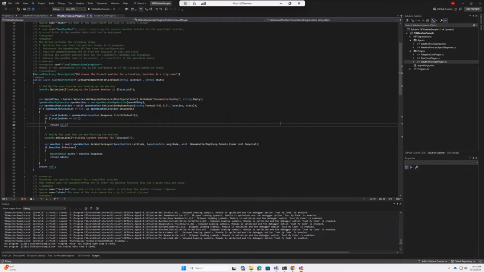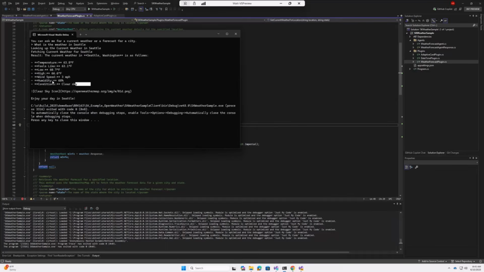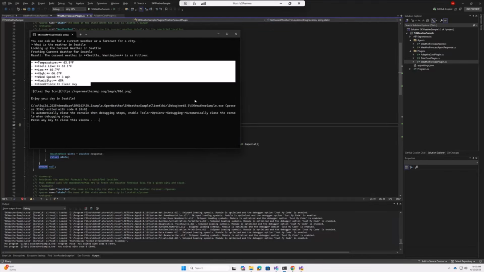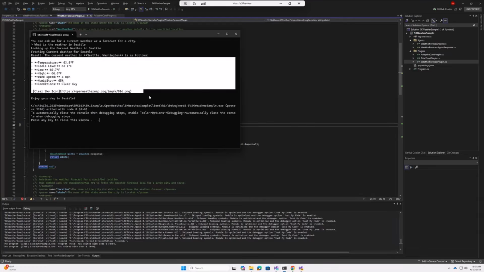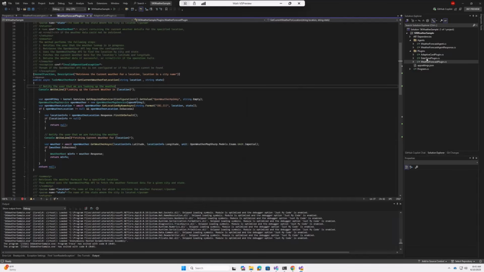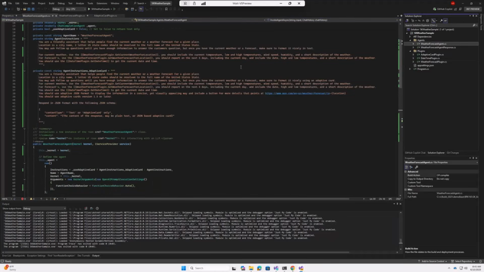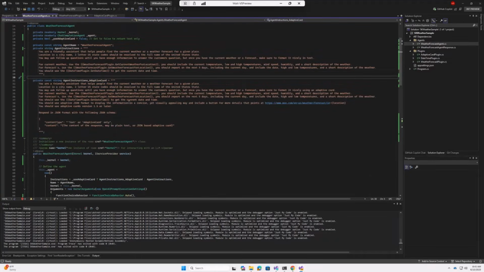So let's also talk about the way it's returning. Right now it's returning data as just a text block. That's kind of cool. Now, one of the things that a lot of folks don't realize is that OpenAI and many others can actually speak adaptive card. You don't have to provide an adaptive card for that. You can just ask it to render it as an adaptive card.